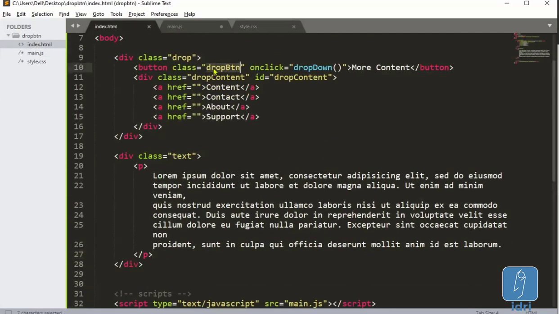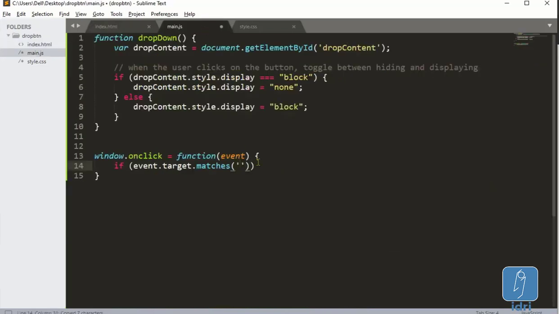So we grab its class name and pass it in here with a dot in front, to refer to it as the class name of that button element. We want this to apply to everything on the page except this drop button, so we add the not mark here.